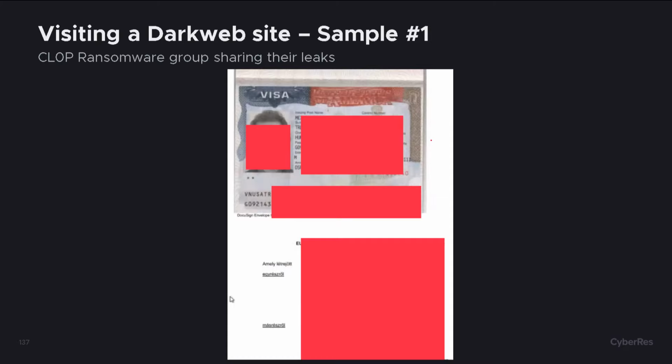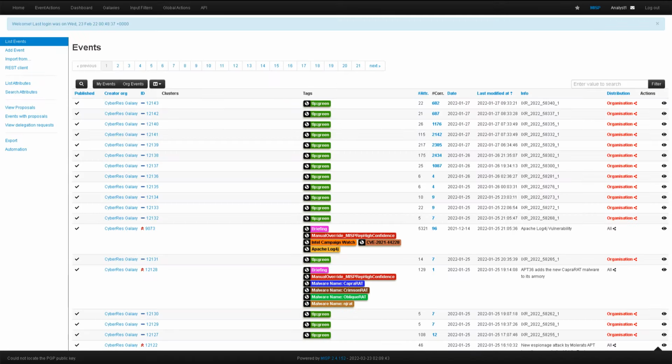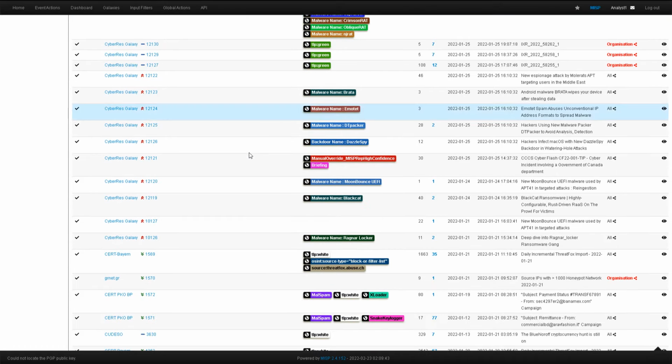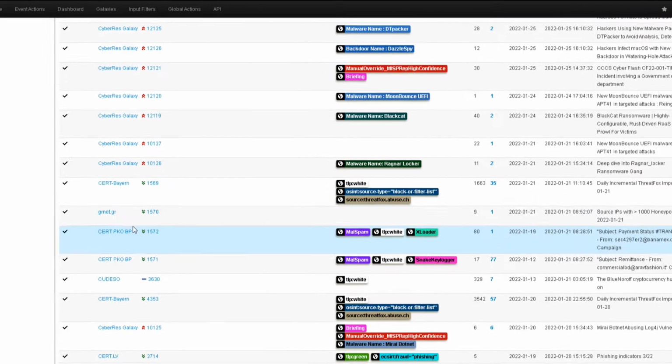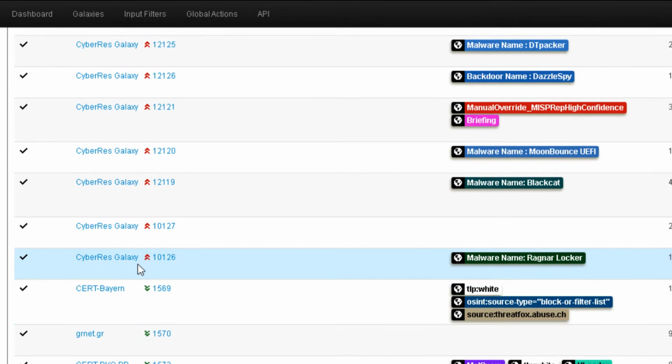Looking behind the scenes will show us many of the building blocks. This is the R&D portal into the CyberRes MISP server. Only we can access this page to manually refine the content following our own threat analysis. There are hundreds of organizations feeding into Galaxy. We are also just one of them, listed as CyberRes Galaxy, providing the premium content discussed earlier. There are thousands of entries with varying threat levels.